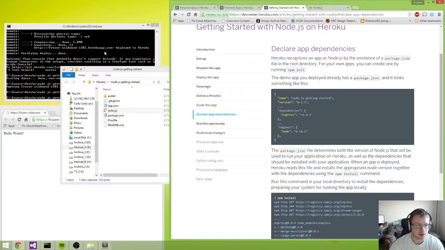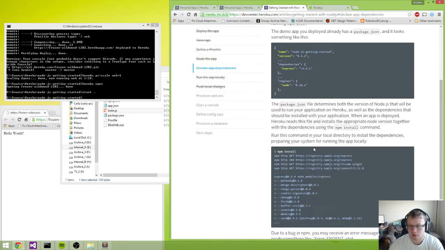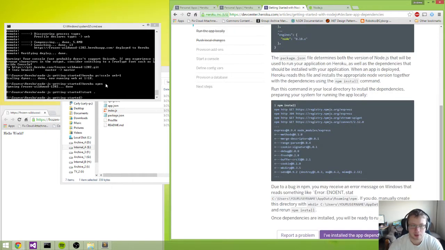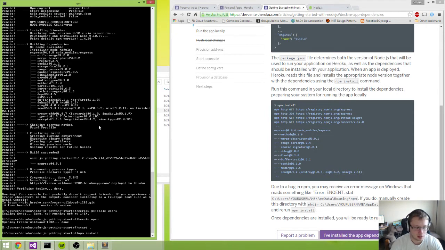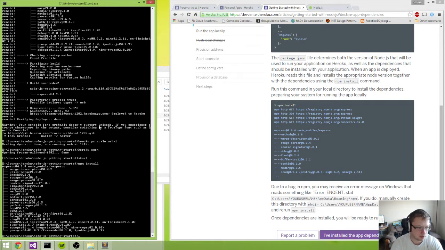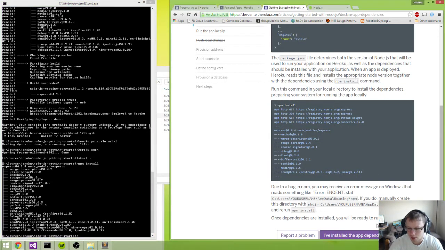So to test this locally, we can set it up. First, our application needs to be installed, all the dependencies and everything. So let's go ahead and npm install, and that'll just pull all the requirements down and install them for us.